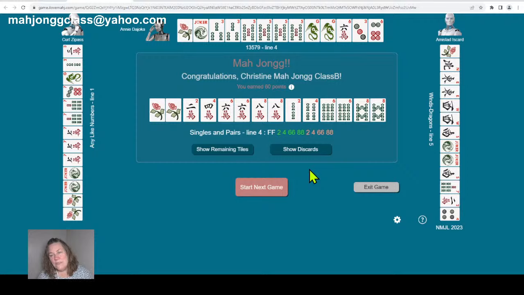Amstead was playing Winds and Dragons, line number 5. He had a nice little hand. He still had 4 tiles till Mahjong. Annie was playing 1-3-5 with Matching Dragons, line number 4. Very nice. She was 4 tiles away. And we have Kurt, who is playing 2 flowers with 7s, any like numbers, and he was 4 away. So quite exciting to end on singles and pairs. Woo-woo! That was a nice ending for tonight.